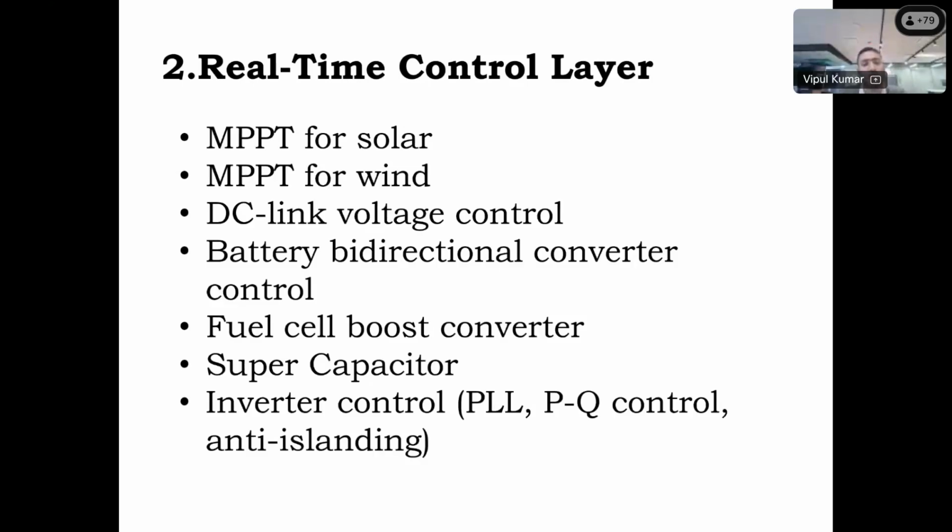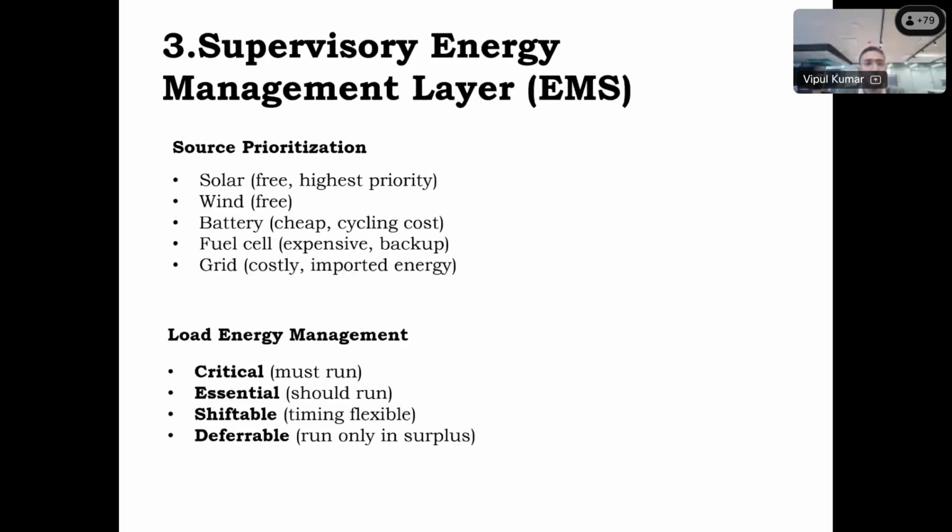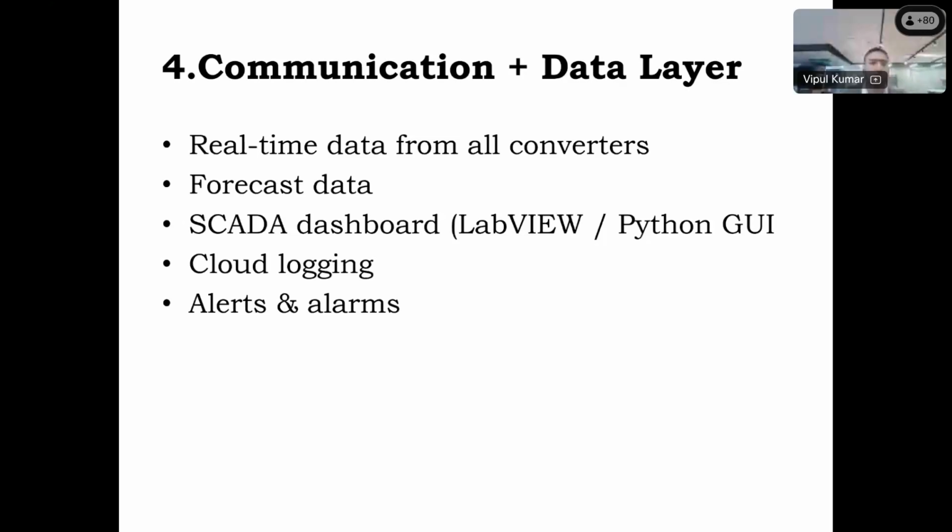Okay, controlling of the fuel cell or supercapacitor or the boost converter of the fuel cell, or inverter control or battery bank, every converter comes in the second layer. Third, priority based management of the sources, and the load energy management based on priority also. Okay, which critical load and the essential and unacceptable load, and communication layer.